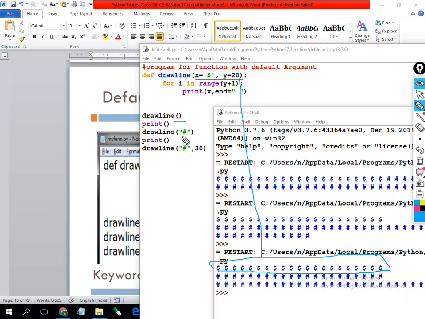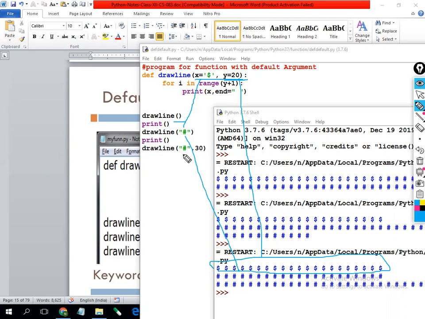Next time this $ sign will not print, it will print this. So this will print and 20 times. That means this parameter is a positional parameter and this parameter is taking the default value. We are not passing any value, and whatever value is there is automatically passed and printed.